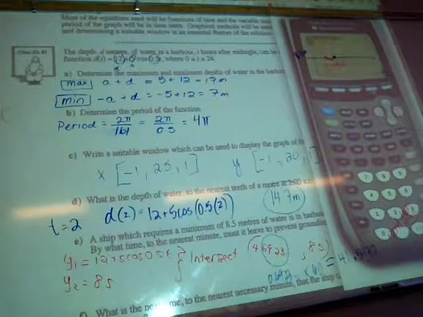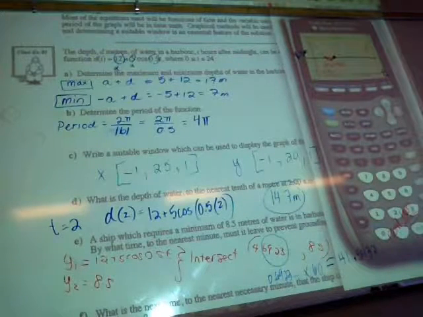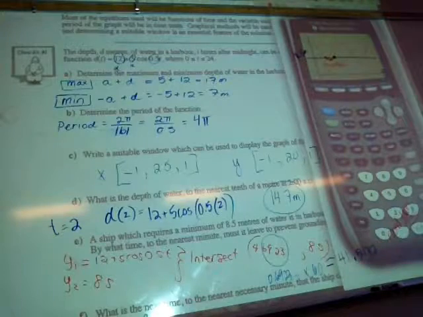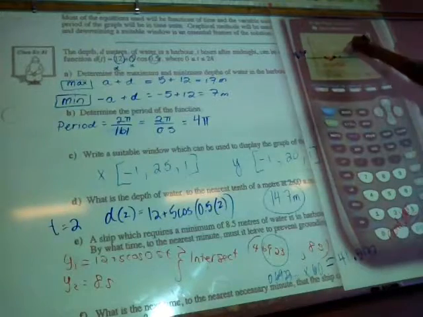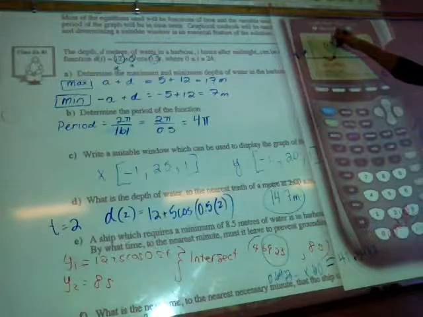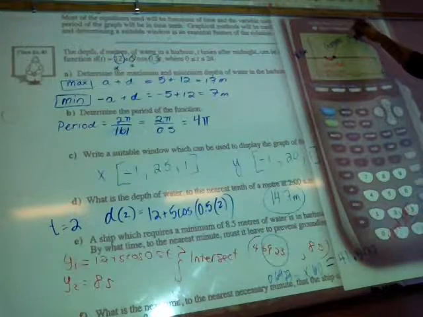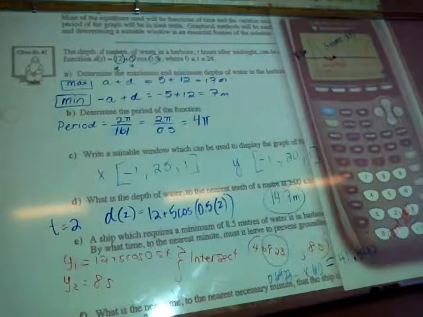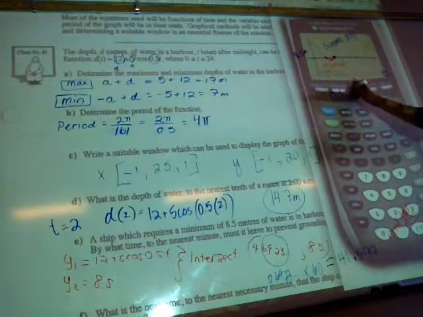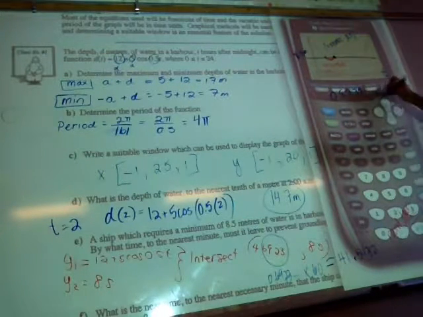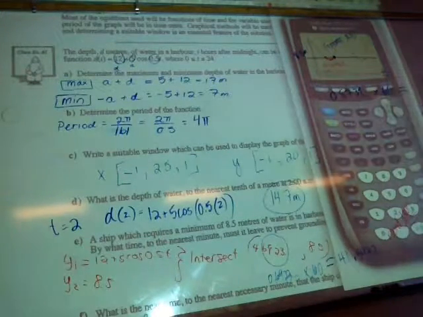So second trace, number 5, for intersect, and just move your cursor to that second intersection point. Here we're getting an intersection point of 7.873983, etc., and our y value would be 8.5. So the 7 is telling us it's at 7 a.m. Now we've got to take that 0.8739, etc., and multiply by 60 to figure out 7 hours and how many minutes. Okay, let's solve for that.